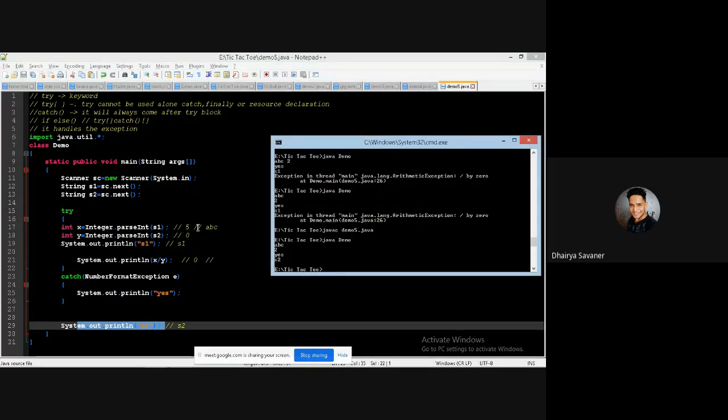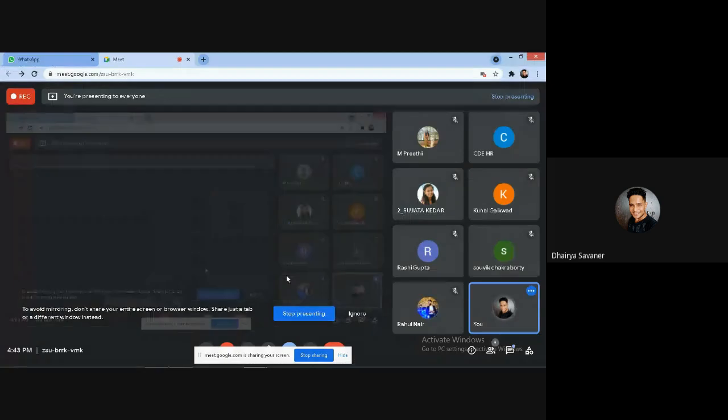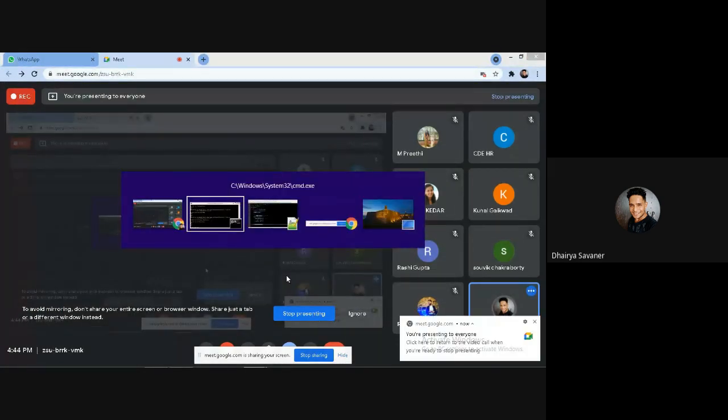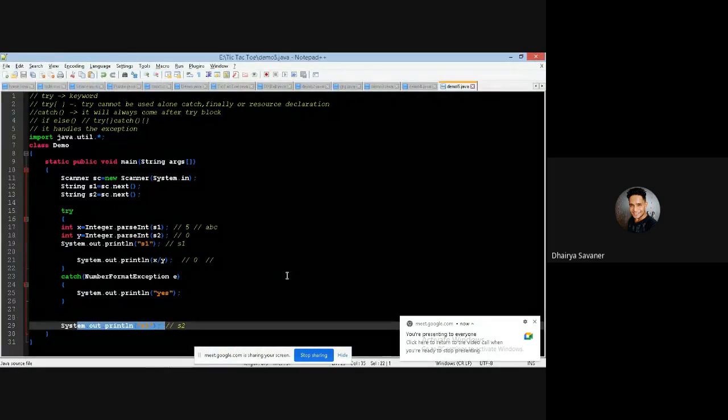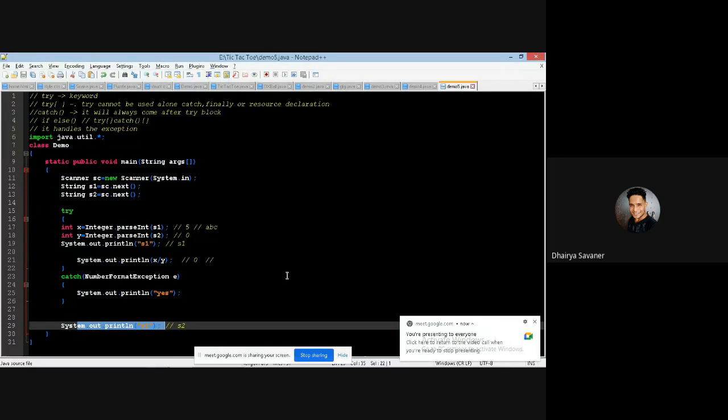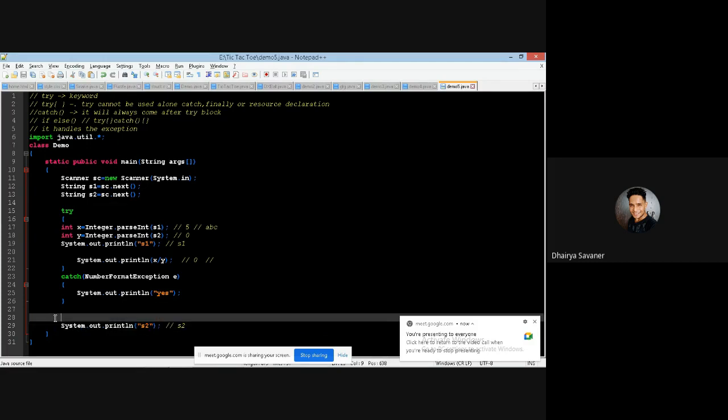Is it clear till here? How did we get an exception, and how does it get solved? If you have any doubt, please ask me. Any doubts? Even a small doubt will work. No? Okay. So let's move to another keyword that's important here.